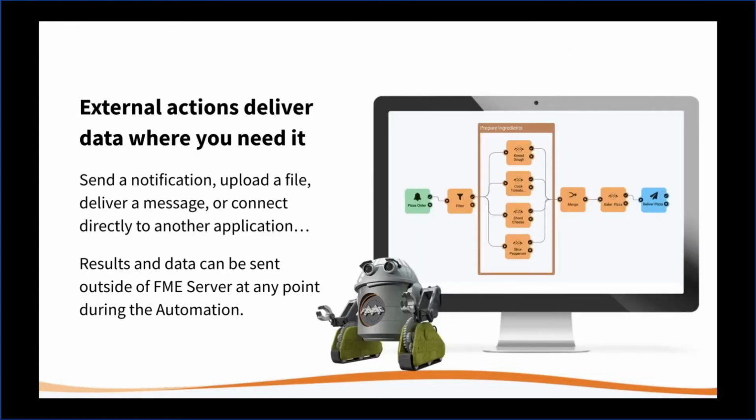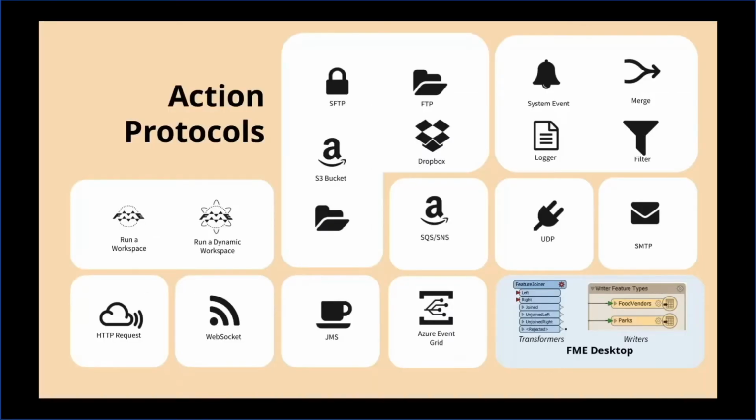We just add in our basic information, and the automation will be connected to an external client. External actions are the best way to integrate and connect with other applications. So this might look like sending a notification out upon delivery or failure of a job, uploading data to a file share. This part of the workflow is entirely up to you. And here's another summary page just of all the available protocols for internal and external actions.